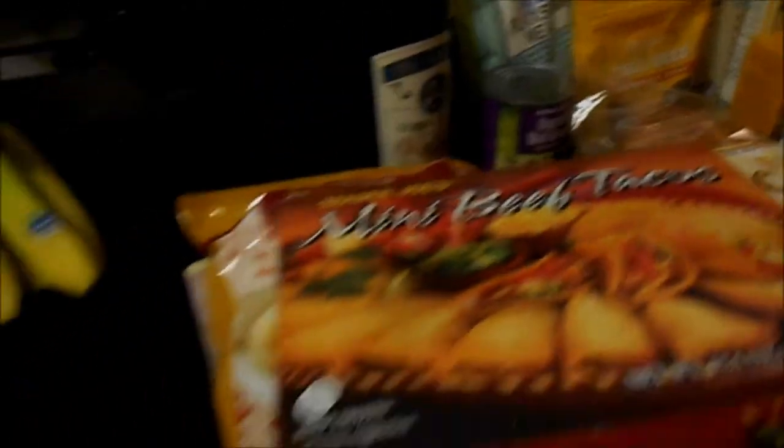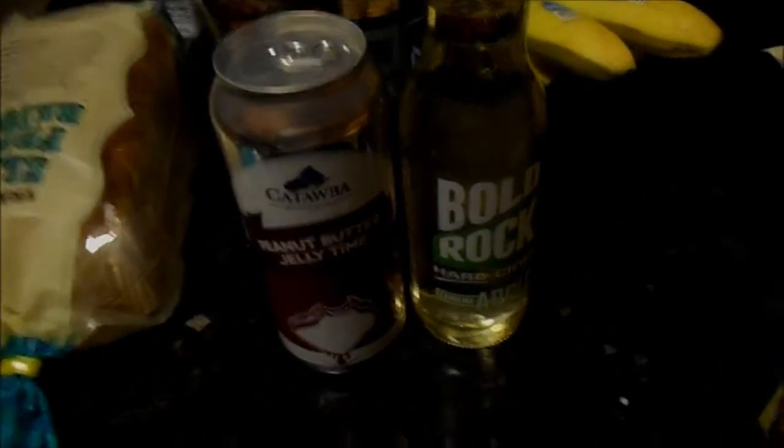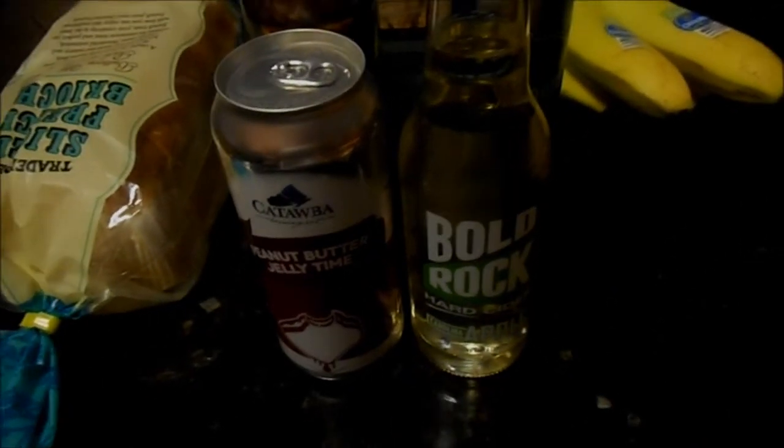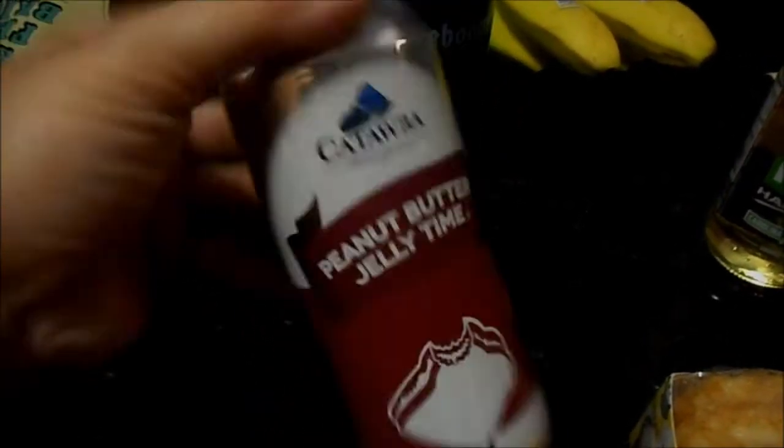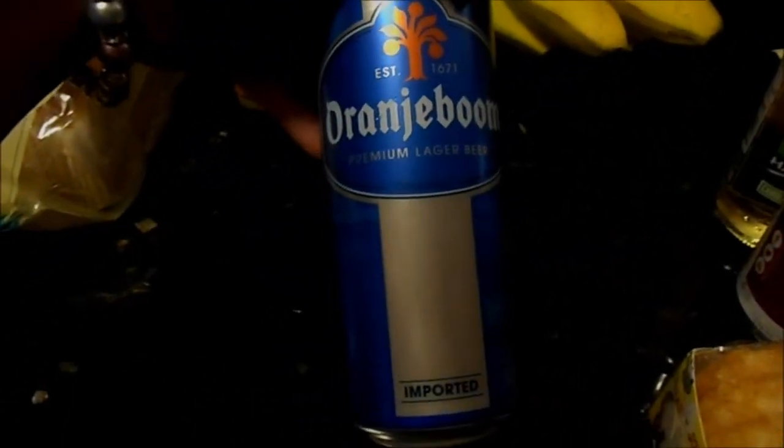I got the sweet marsala wine — it's only five dollars and it's the best one for making chicken marsala. I grabbed another bundle of bananas. They always have loose individual drinks and I like to try different ones, so I got a hard apple cider, a peanut butter jelly time beer that just came in today, an orange premium lager that Darryl picked out, and a chocolate and coconut one we both picked together.